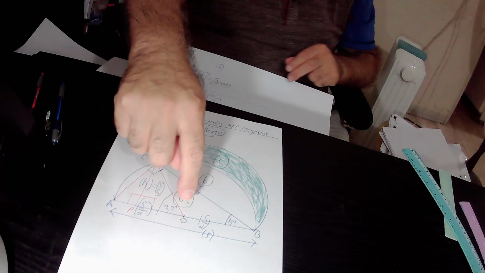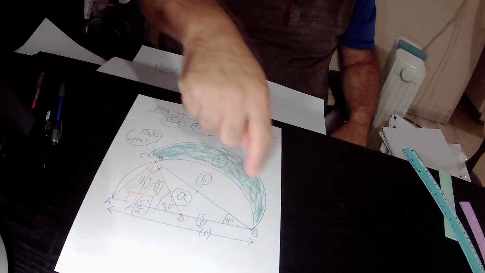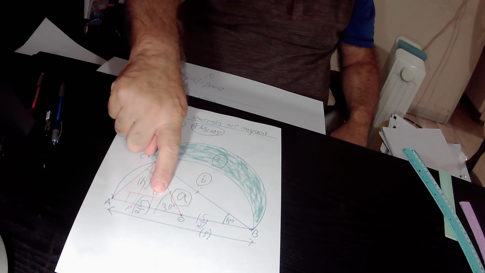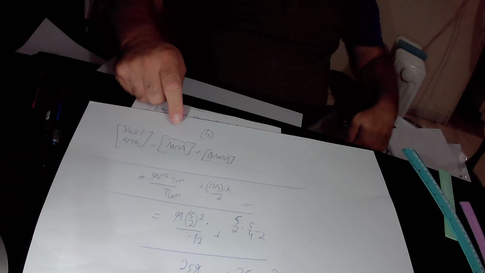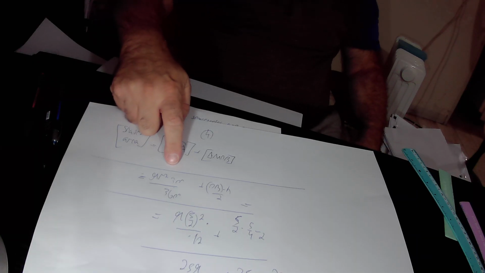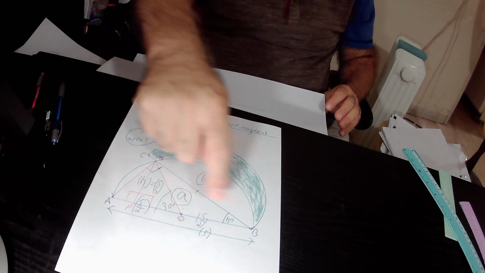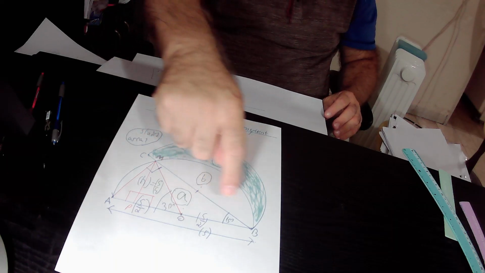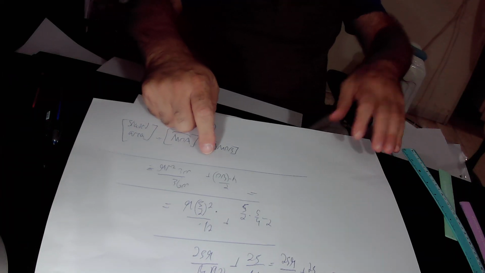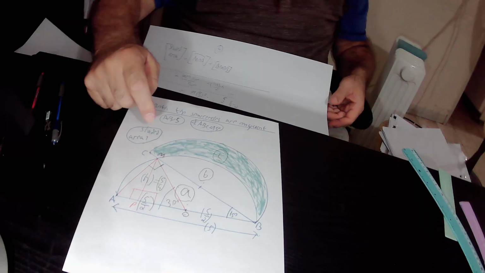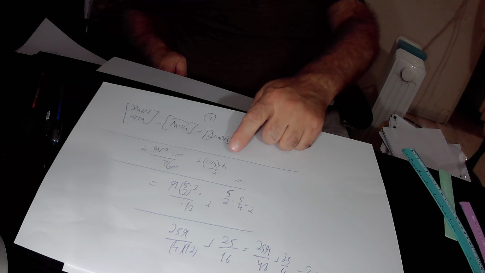What is the area of this sector MOA? It equals pi r squared, the area of the circle that contains the sector, times the angle between the legs of the sector, that is 30 degrees, over 360 degrees, plus the area of this triangle MOB. For the area of triangle MOB, we choose the base OB times the height to the base, that is MP, over 2. And MP equals H. So it is OB times H over 2.